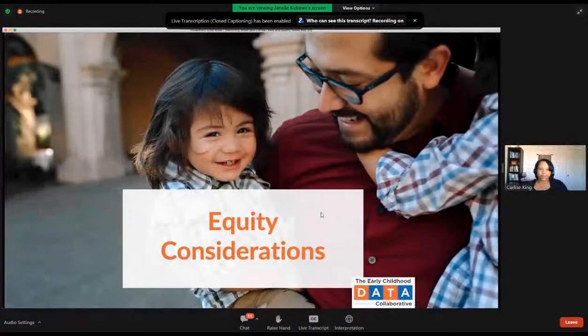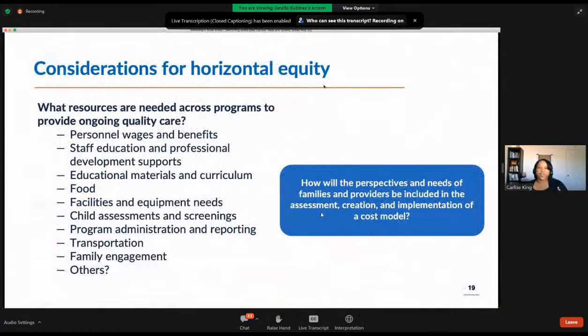Great. And thank you all for your great thoughts and comments. Now that we've been thinking about the different types of program standards that could go in the base, I wanted to go through cost considerations to support high quality care, and what the process is going to be: what goes into the base versus what goes into factors meant to support those with fewer resources and less opportunity to get there. Next slide. I previously had questions on each of these slides. What I'm going to do is walk through each of these slides and then maybe move into broader final comments and thoughts.